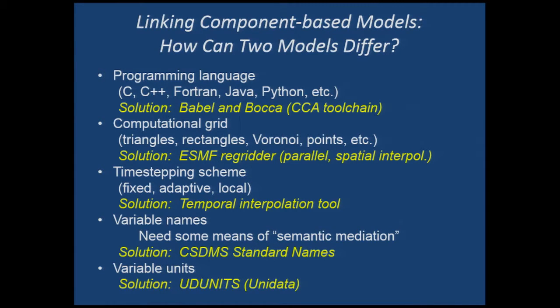Then there's a time stepping scheme issue where you might have different fixed time steps, or one model has an adaptive time step, and different variable names and different variable units. And so there were off-the-shelf solutions for some of these problems, but not for the variable names thing. And so we've made some advances on this of our own and used other things whenever we could.